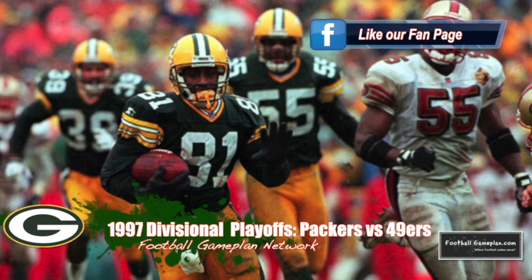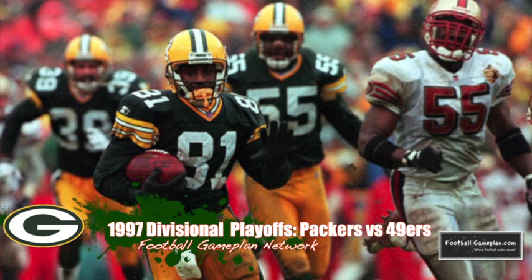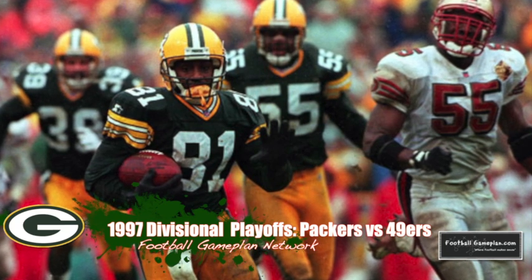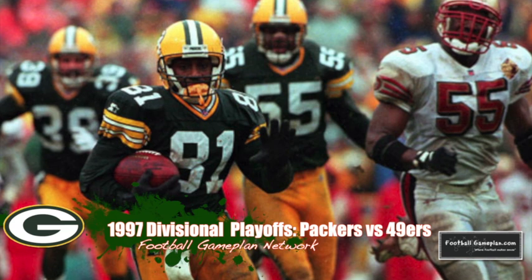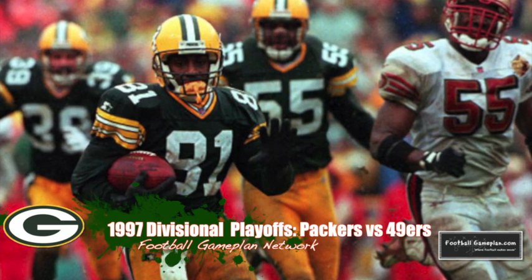In the 1997 divisional playoffs, the Green Bay Packers once again took on the San Francisco 49ers, and Desmond Howard had an awesome day, returning a punt 71 yards for a touchdown and also setting up another touchdown with a 46-yard return, and they jumped out to a 21-0 lead en route to a 35-14 blowout.